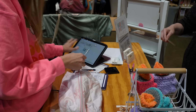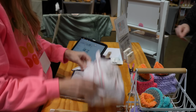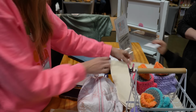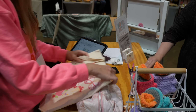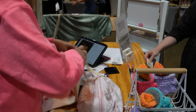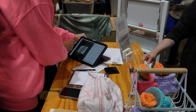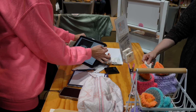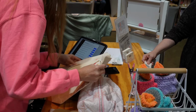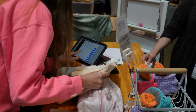Technically, the event Saturday was a good sales day. Like on its own, hour for hour, it wasn't a bad day, but I felt like I was in the weeds sales wise, trying to make up for the day before that was really slow. And so it kind of took away from the great sales day on Saturday. It wasn't fantastic. It wasn't what it was last year. So still overall, by the end of the day Saturday, it was not going well overall for the event. I was still overall discouraged.